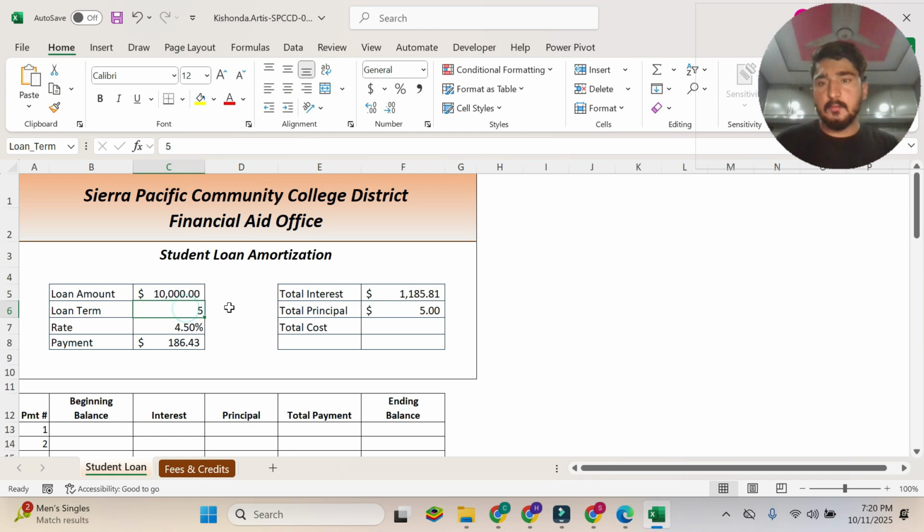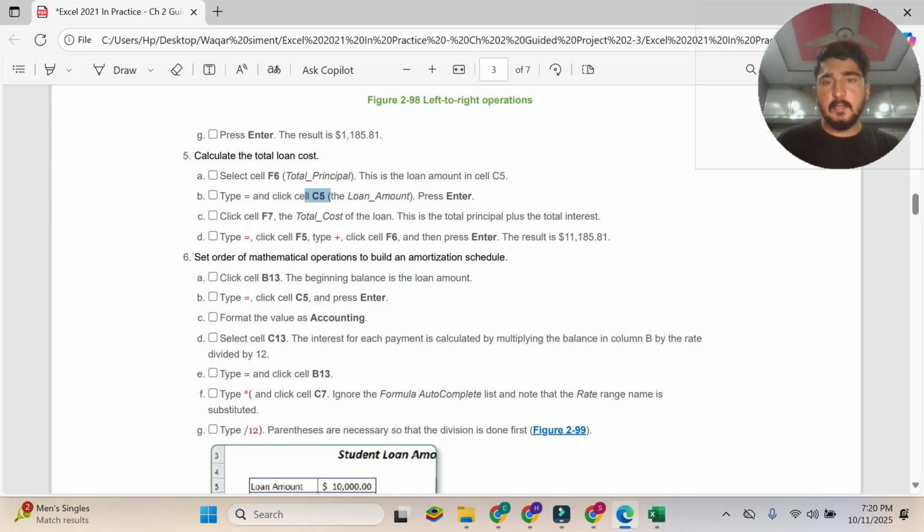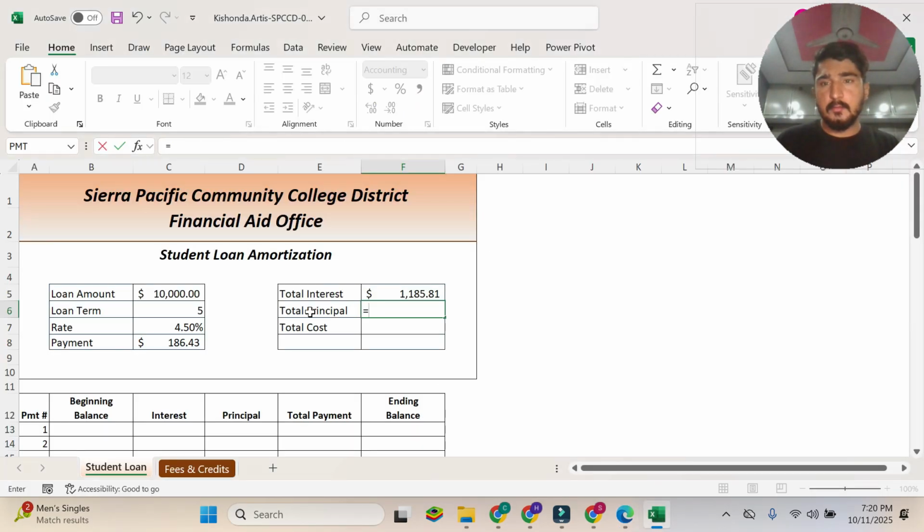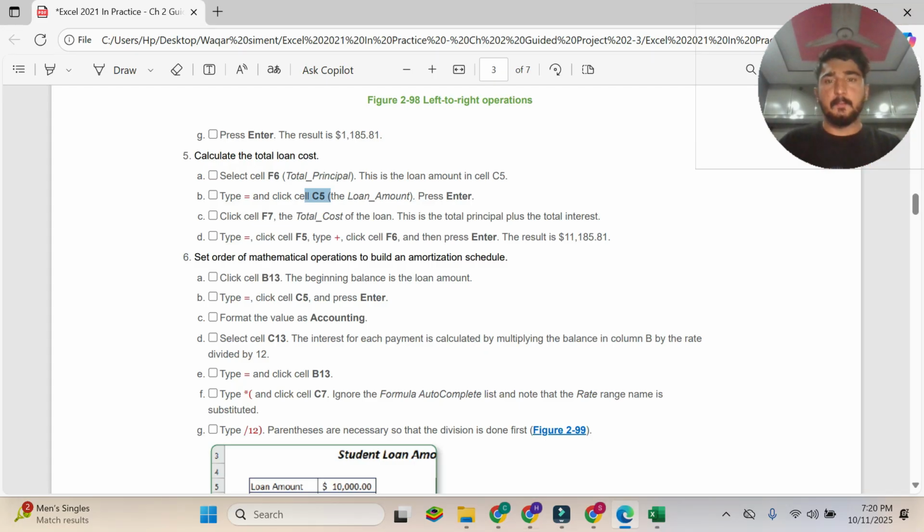Control Z, is equal to cell C5. Yes. Where is C5? This one is C5. Okay, and press enter. So part B is done now.